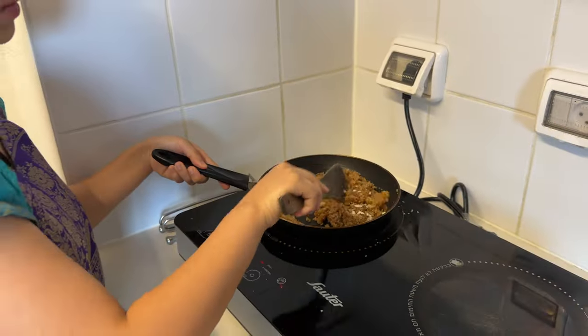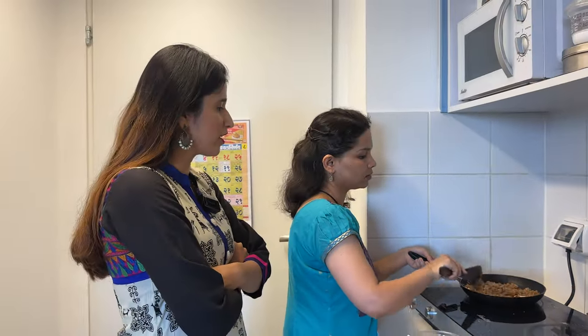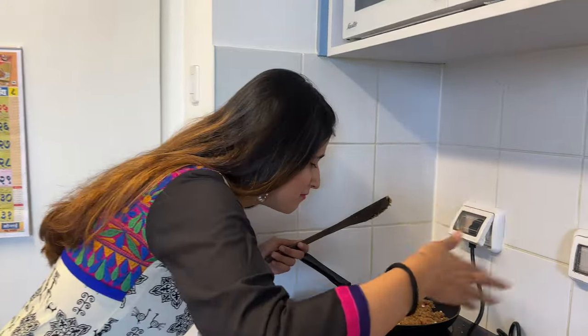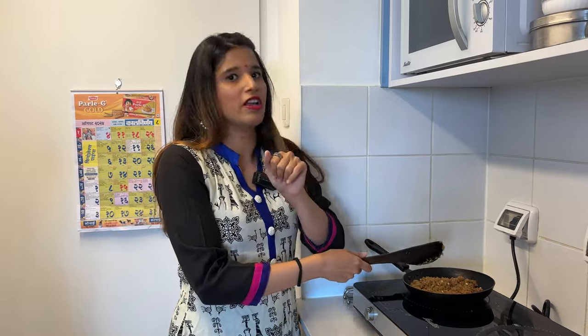Do we wait till we do the stuffing or it has to go cold? Yeah, it should be cold. Okay. Now our stuffing of modak, ukadiche modak, is almost ready. This is now ready, but we need this to cool down because we cannot stuff this when it's hot. So we'll cool this down, but we are going to be working on the covering, the white thing that you see, which is so delicious, made from rice flour. We're going to keep this aside and work on our rice flour.